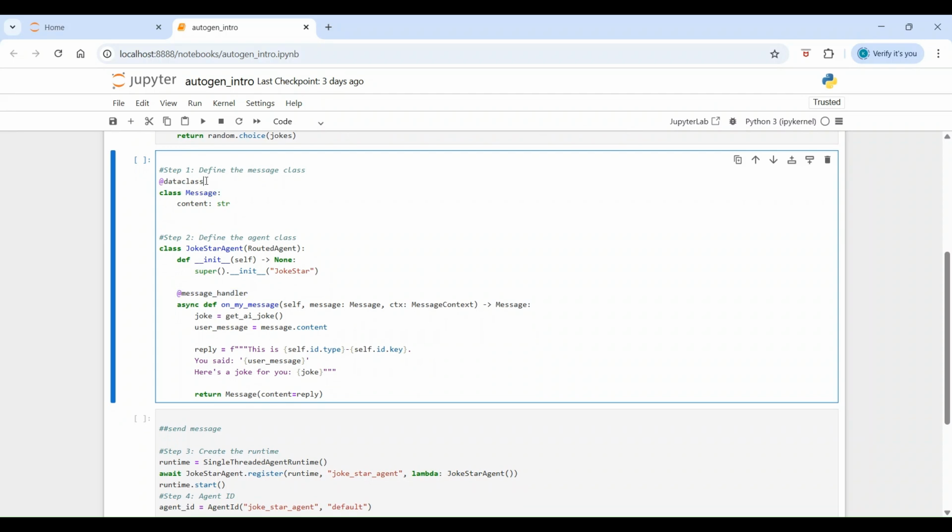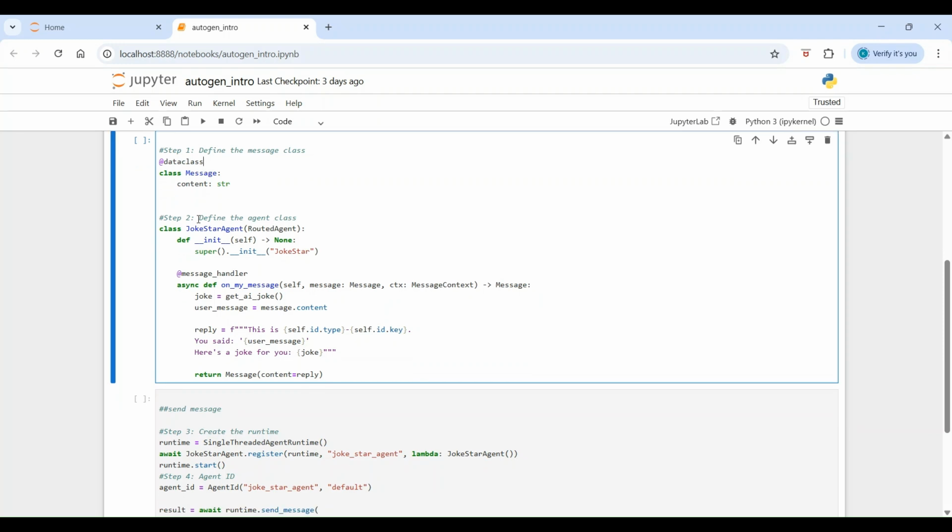The key point is that it is annotated as a data class, and this marks our class as a message class, which will be used for exchange of messages between the agents.